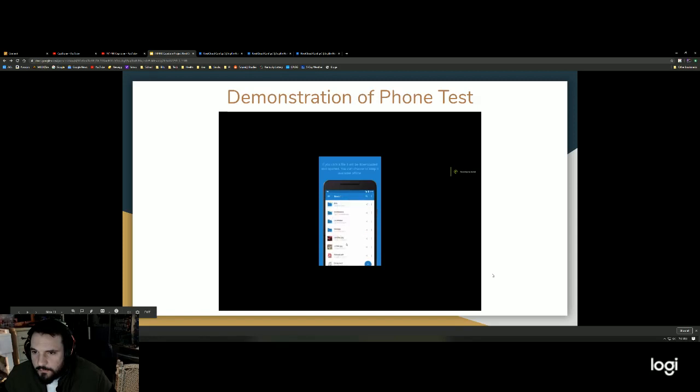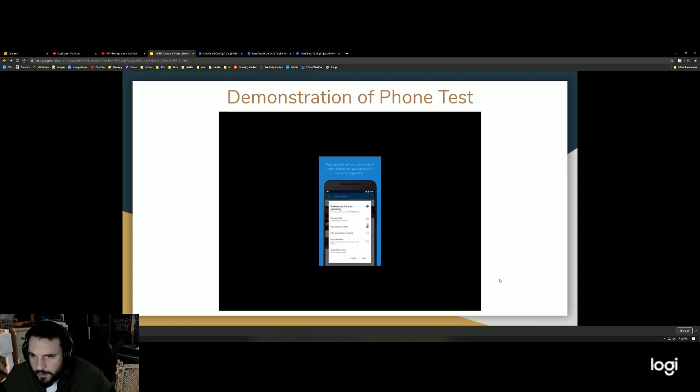This is what the phone app looks like, and what's supposed to happen when you check your phone and download the app. So I wanted to have a little demonstration of how that works, how to upload, how to run the app. You can choose how you want to upload, Wi-Fi only, upload only when you're charging, kind of how Google Photos or Dropbox work. But again, this is a free and open source program you can use and put on any storage device you want to run.